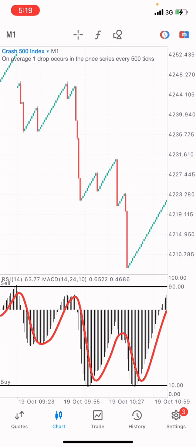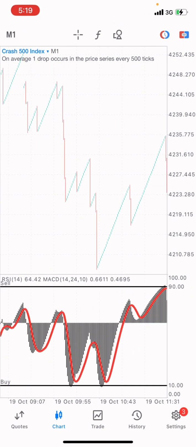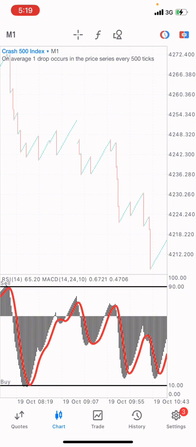Okay, so I want you to notice that, and I want you to also notice another pattern that this MACD always follows all the time. There are certain patterns that you should also watch out for from this MACD indicator. Now the MACD may not reach the level of 90 before the market will sell. So you should know that whenever you see a certain pattern that this MACD tends to follow, there's a spike coming in this type of market, so that you'll be able to avoid placing a buy, so that the spike does not catch you.